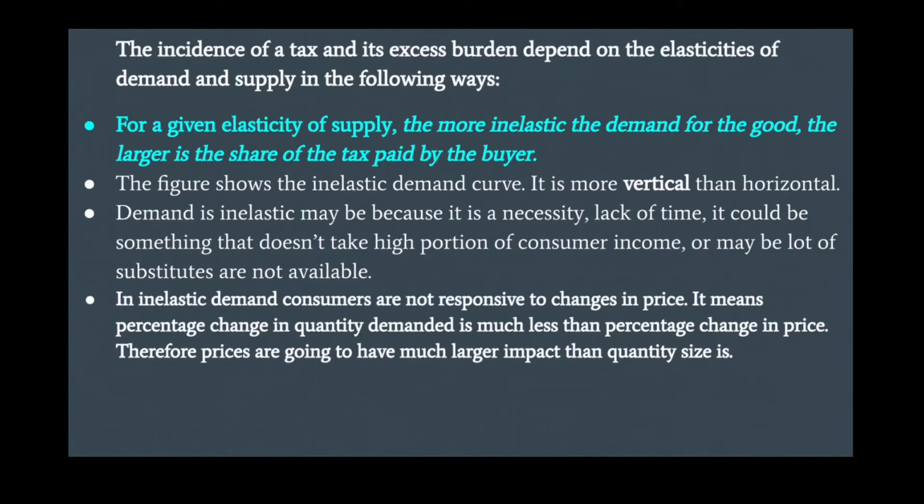The figure shows the inelastic demand curve. It is more vertical than horizontal. Demand is inelastic maybe because it is a necessity, or because of lack of time. It could be something that doesn't take a high portion of consumer income, or maybe a lot of substitutes are not available. In inelastic demand, consumers are not responsive to changes in price. It means the percentage change in quantity demanded is much less than the percentage change in price. Therefore, prices are going to have a much larger impact than quantity.